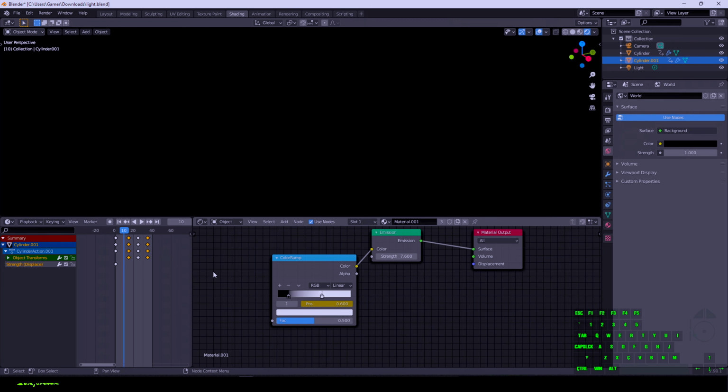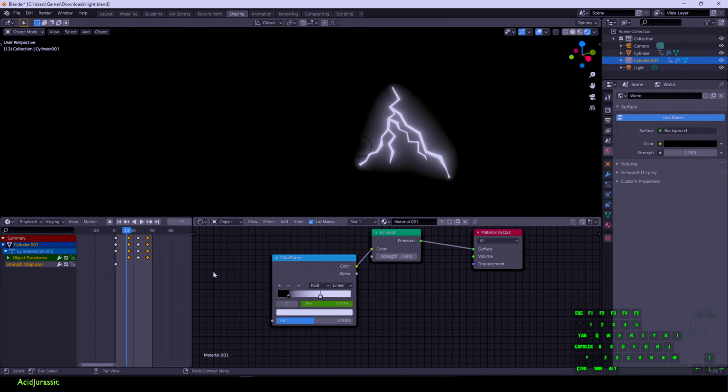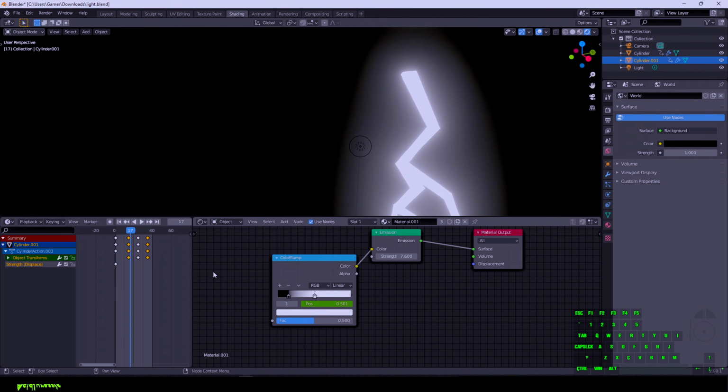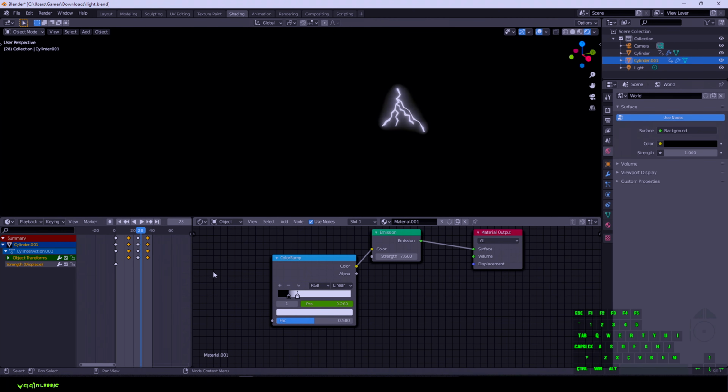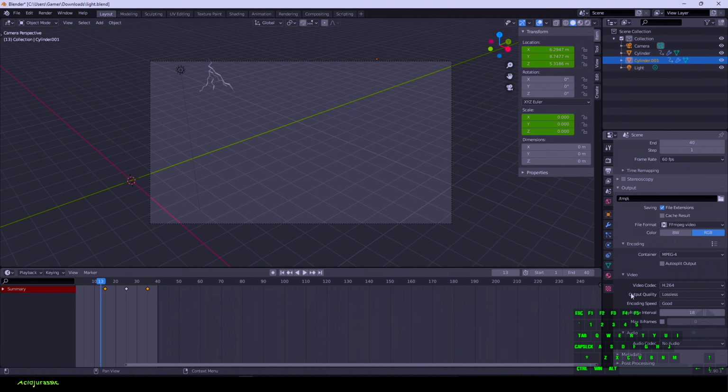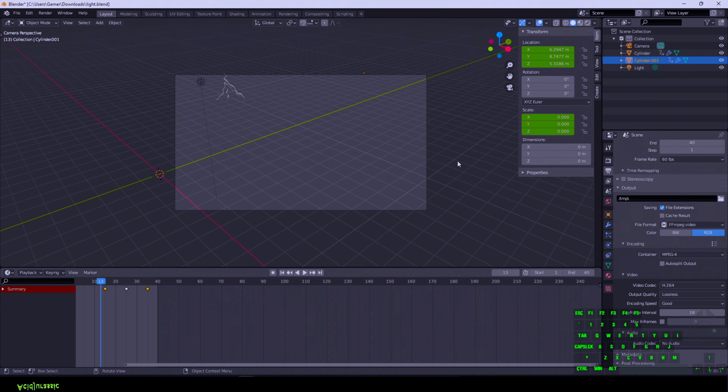Since our other cylinder actually comes in relatively quickly, it's not actually going to need to be changed too much since you see the color ramp is still moving anyway. So we'll just keep that as the default value because by the time it goes away, it's going to be roughly lined up for what we want anyways. So that really worked out for us. Now, some other things to make this look a little bit better. Under the video, make sure you have H.264, quality lossless, and encoding is good if you want to have this as an MP4 video.